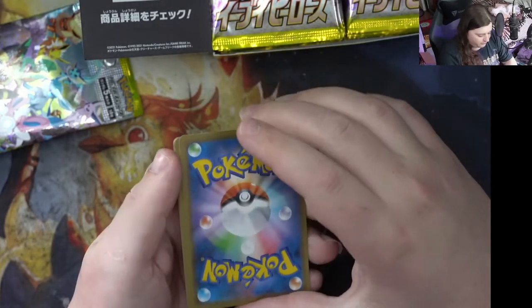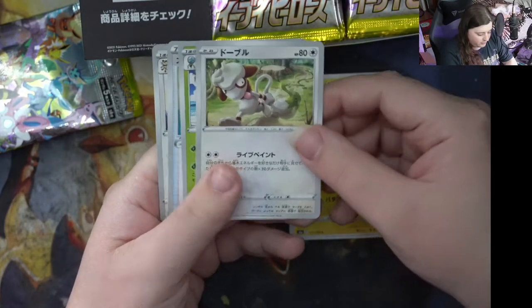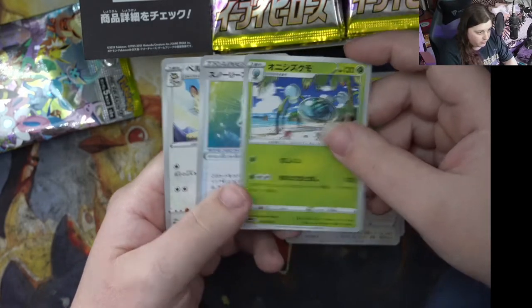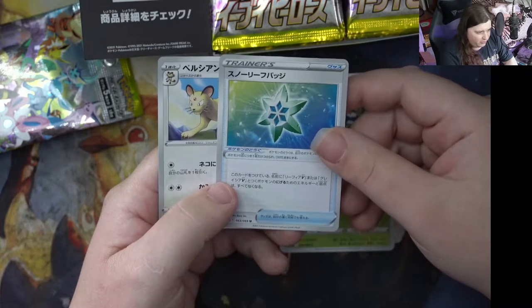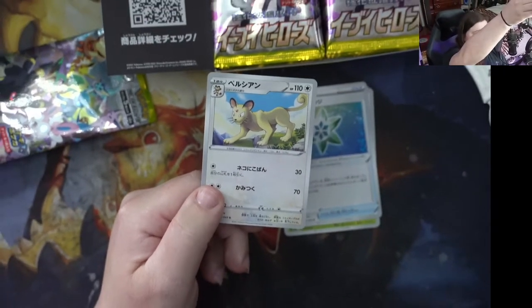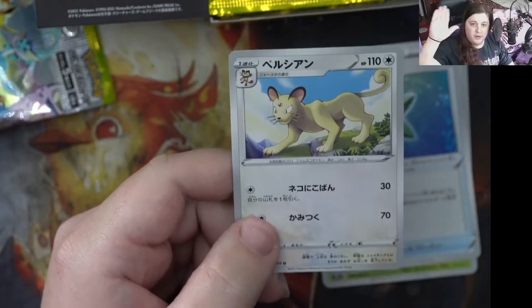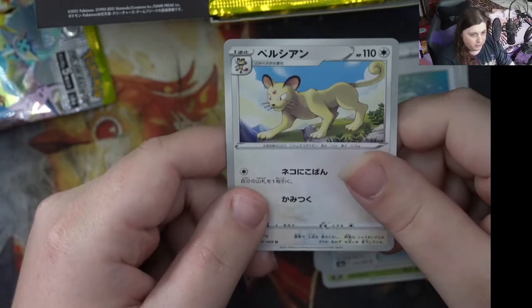And then we get Rotom. Smeargle. I forget what this one is. What is this one? Huh. And we got Persian. You know what? I'm just gonna... Really? Hate you. You're just gonna stop moving. I'm gonna command you to stop moving. There we go.